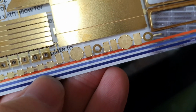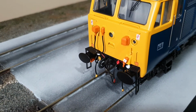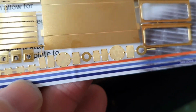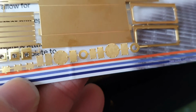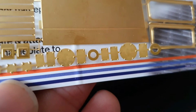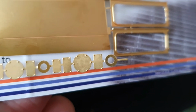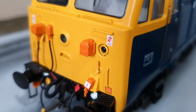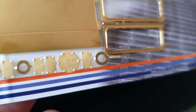You've got the covers there for the leads, so you can take these off and then cover the holes with them. I believe there were 2 or 3 that came out of refurbishment with the headlamp, the center lamp there, plated over. So that's what those round plates are for. And then the washer looking things, that is if you want to model 44 Exeter with its high intensity headlamp, that'll go around one of the brake lights.